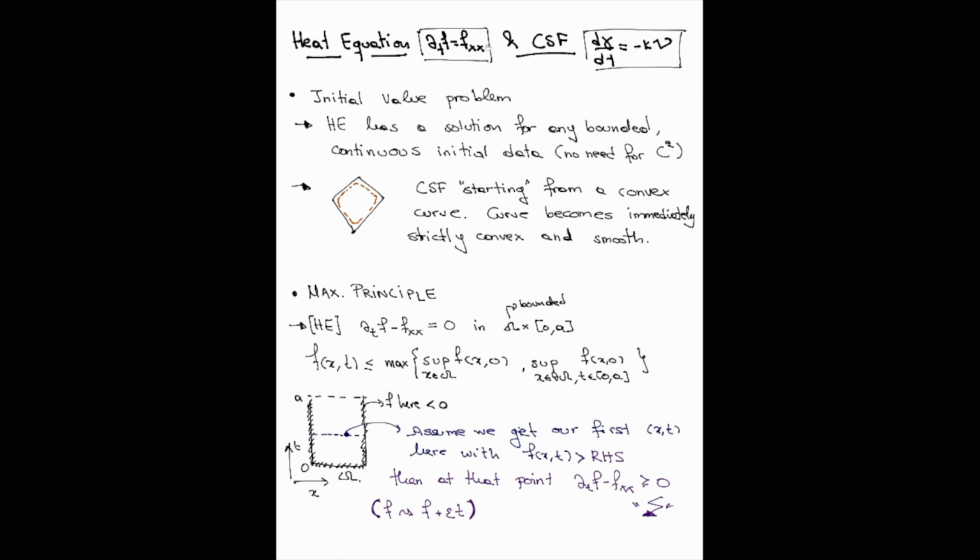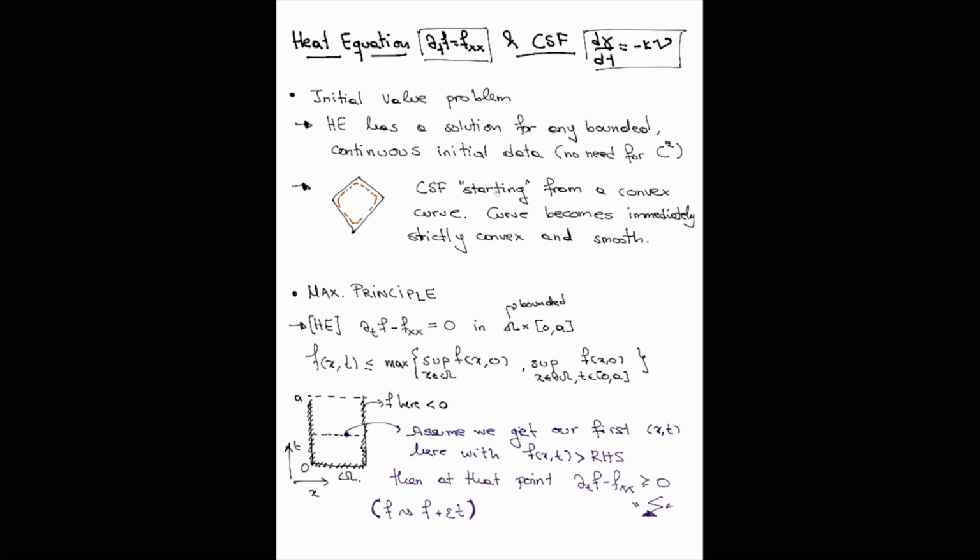Now, it turns out that the same thing happens for curve shortening flow. Well, not the same, but something similar. So again here, because you have the curvature on the right-hand side, and remember the curvature is pretty much the derivative of the normal, okay? So it requires two derivatives of your gamma. So this makes sense when gamma is at least twice differentiable.